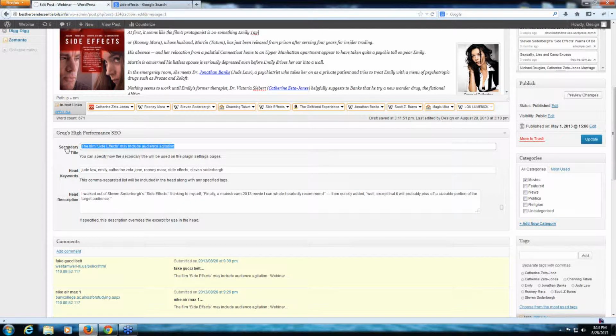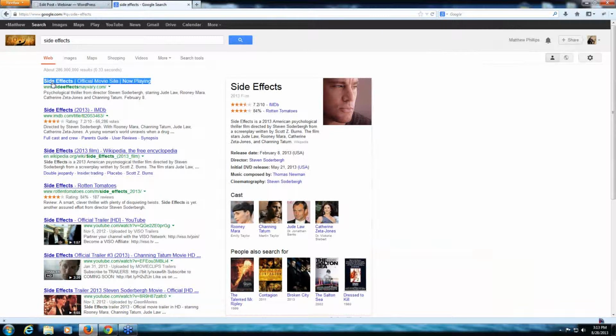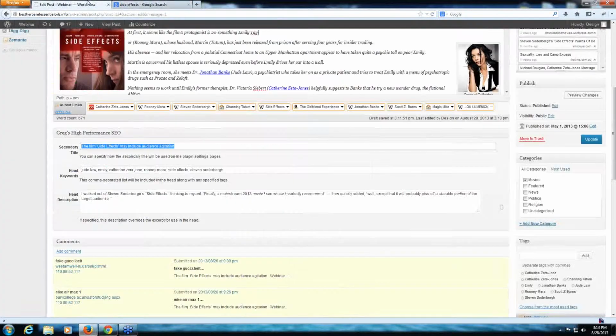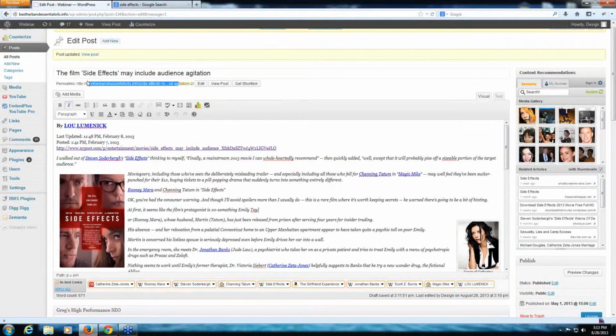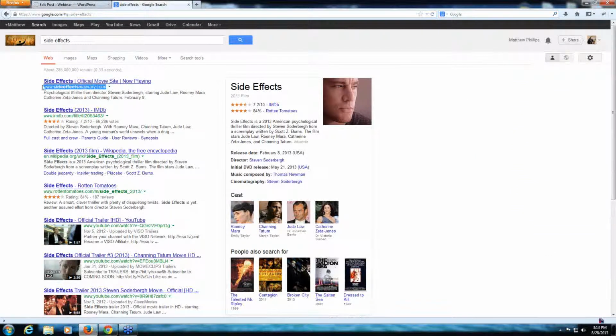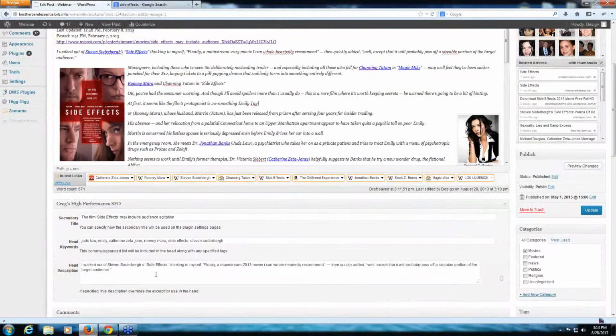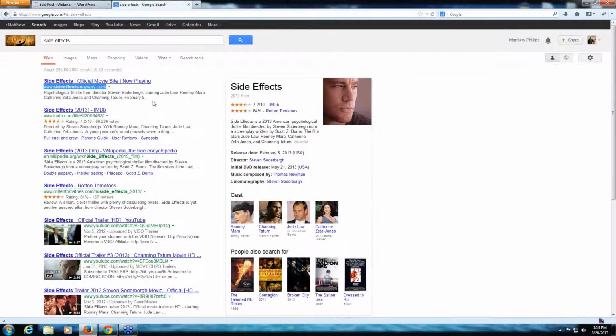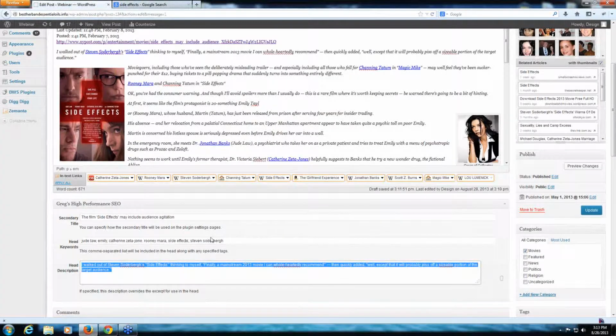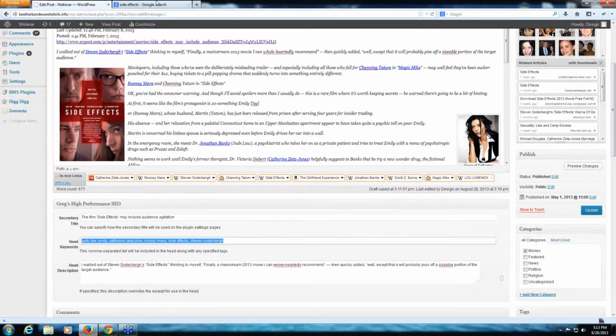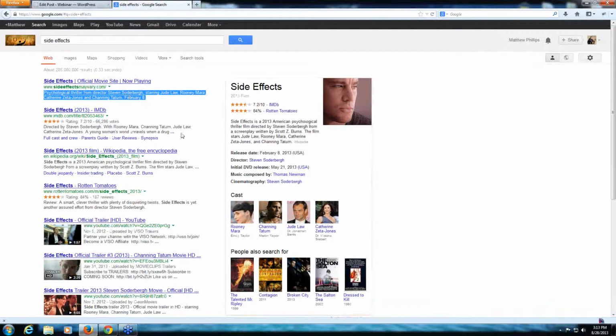Now, what this does is the secondary title here would be this in the search results. The URL would be this. The description would be this paragraph down here. And the keywords are in the background. You don't see the keywords on the front side, but believe me, they're there. And that's why I put side effects in the keyword.